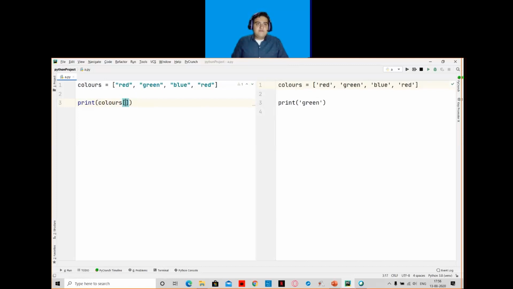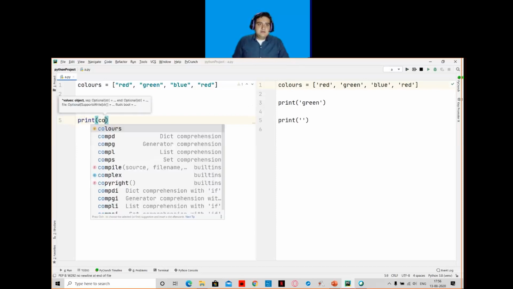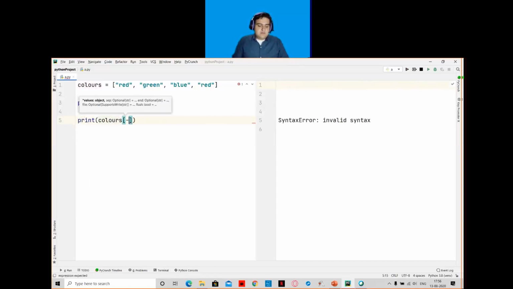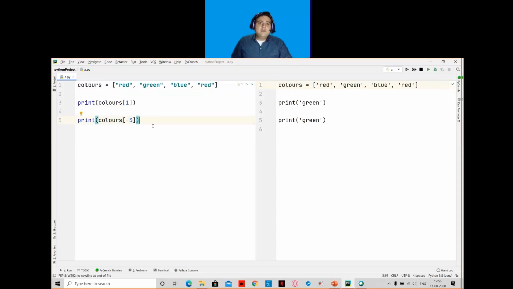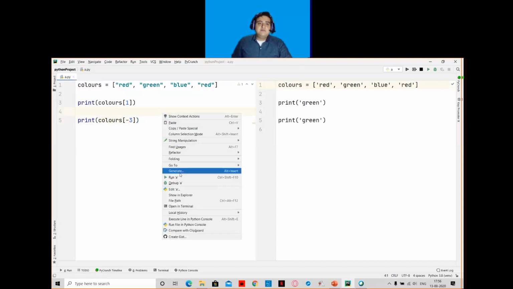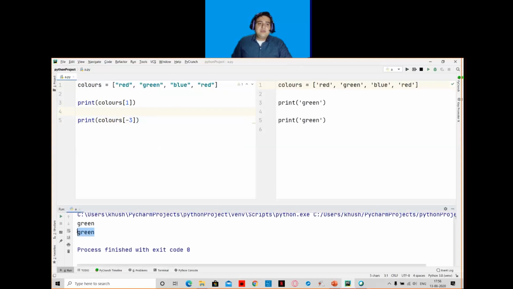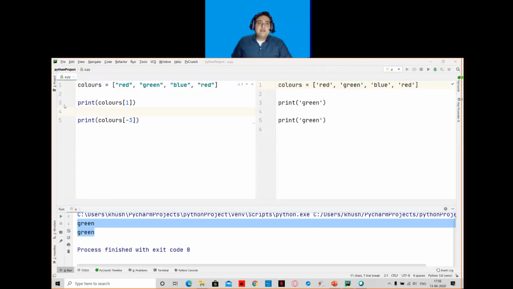If I run this program for 1 and also for -3, they both give me my output as green. It is because index number 1 refers to this green, and -3 also refers to this green item.